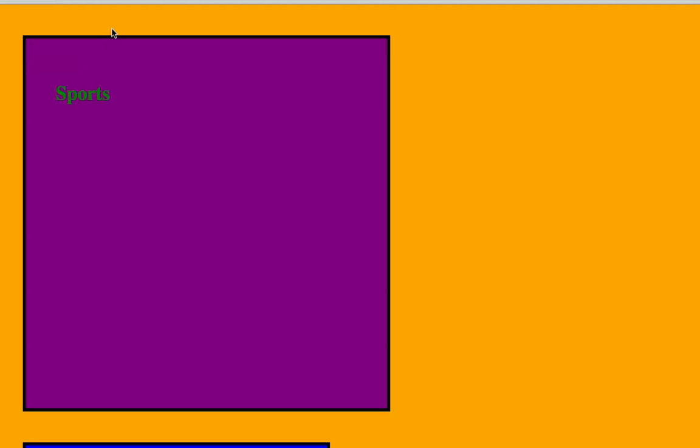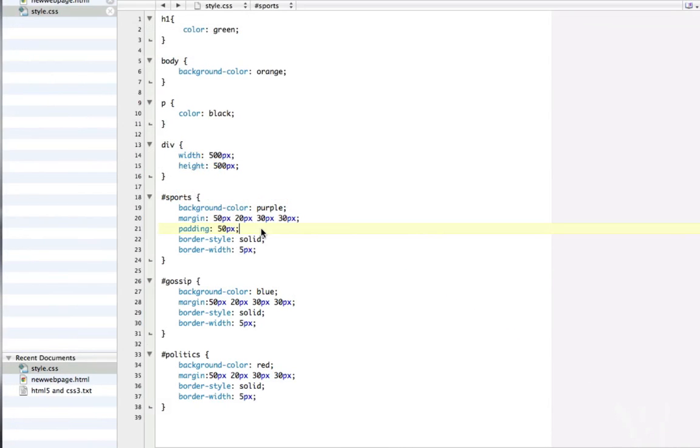It'll just create a margin outside using what other color the external style sheet tells it to apply. In our case it would be the background color. And you can also notice the margin is set outside of the border, whereas a padding is set inside of the border. And those are really the two main differences between padding and margin.